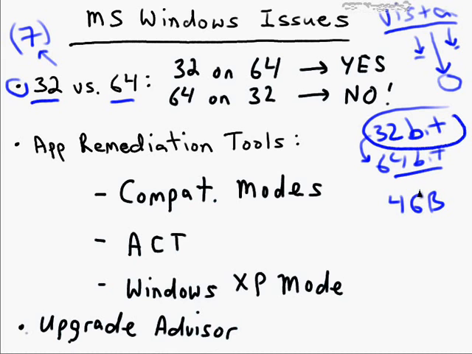You have more data lanes, so to speak, and you can transmit more bits per unit time than you can with a 32-bit environment. Now the way this works is backward compatible. That is to say, in most cases, Windows 7 64-bit, Mac OS X 64-bit, you can run most older 32-bit applications acceptably.